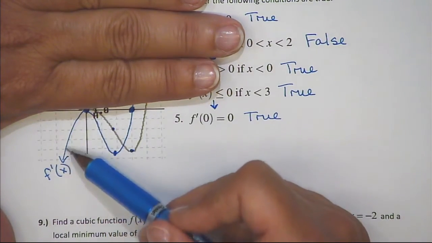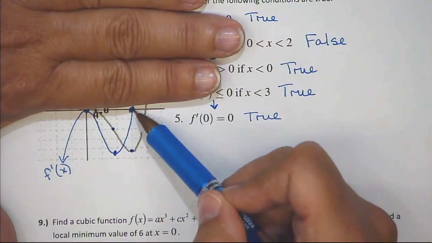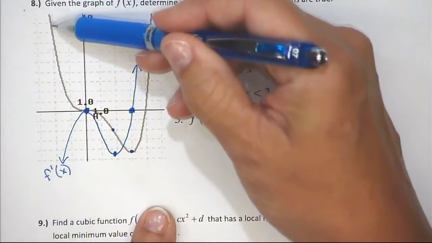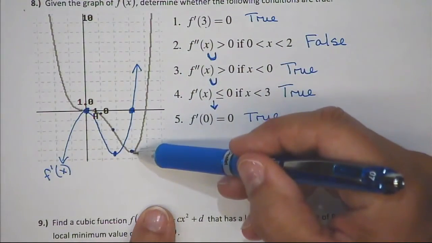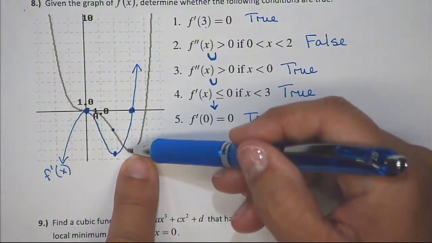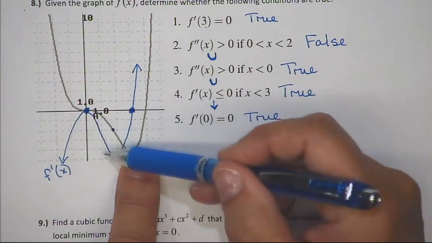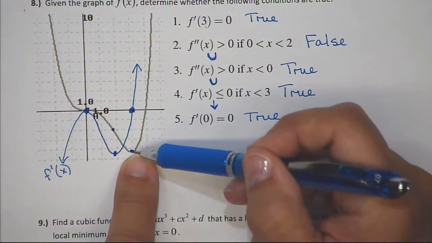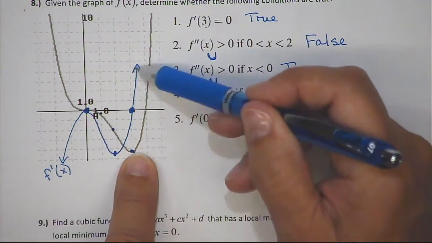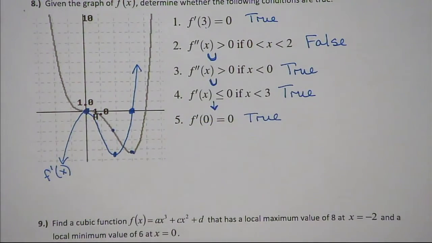So look at this. All of these numbers on the derivative are negative till I get right here. And didn't we say that this graph was decreasing all the way till we got to there? So that means every one of these first derivative numbers has to be negative, which means they have to be below the x-axis. And that's exactly what this is. And then right here, we started increasing, which means now our derivatives are positive numbers. Okay? So we will work on this.